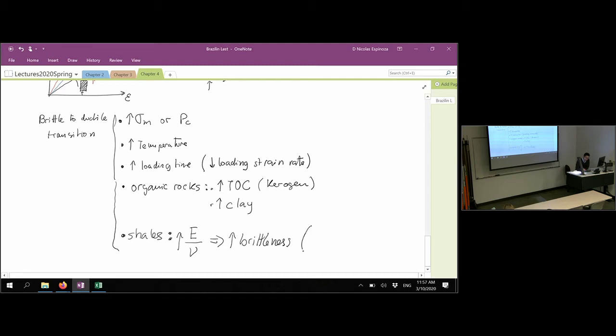So let me write it here. This is just valid for some shales. And what this summarizes is that the stiffer your rock, usually the more brittle it's going to be, and the smaller the Poisson ratio, also the more brittle it is going to be. Usually carbonates have a low Poisson ratio, so if you have a lot of carbonate, your entire rock probably is going to have a low Poisson ratio, and that's going to make it more brittle. And I think that's everything I have in my notes.